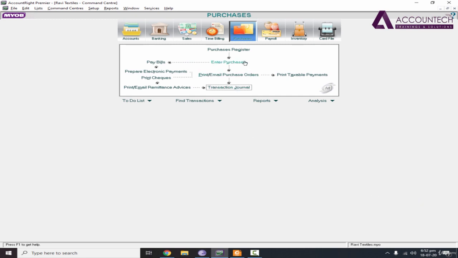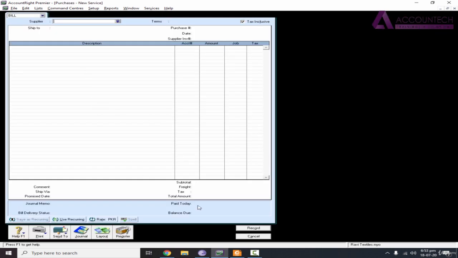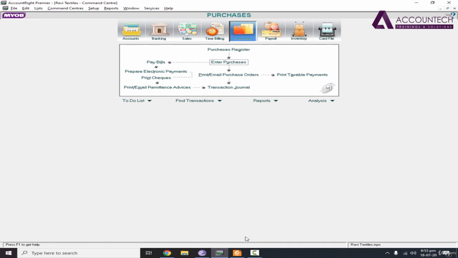Because if you remember, when we entered the purchases and mentioned the amount in paid today, it doesn't ask you for any ledger that you need to select. It automatically selected UBL Bank from the background settings. So this is how you can make all the adjustments and enter purchase of services by cash in MYOB.